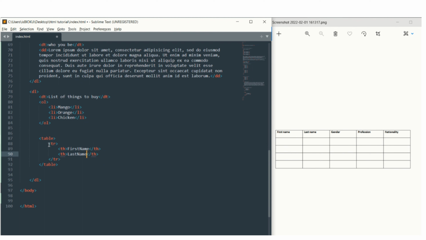Now inside this one row wey we still dey, inside this first row wey we still dey, we still get gender. So I go just come here like this, paste this thing, come type gender. We still dey inside that same row, so I go come here now like this, come type this one as profession.